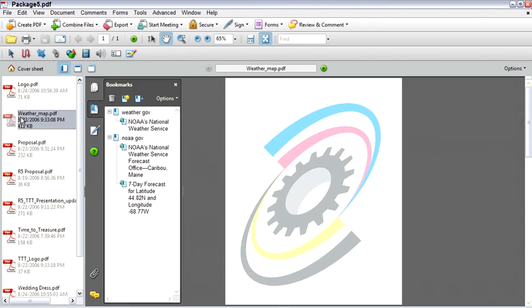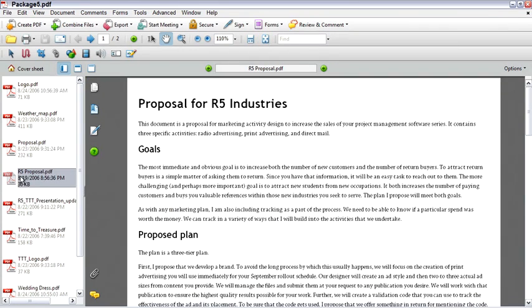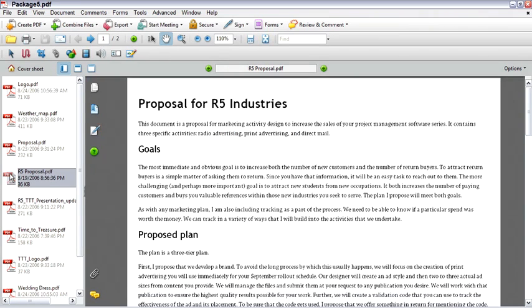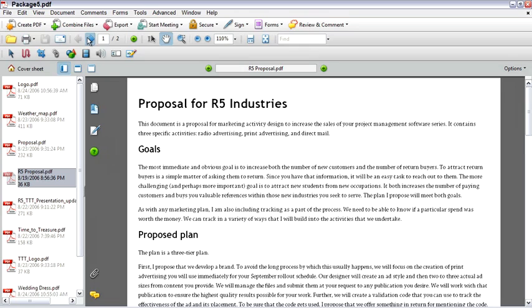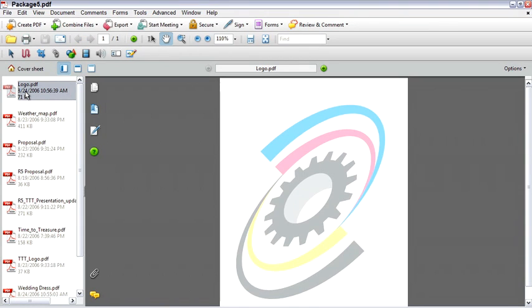And you can see over here on the left-hand side, each PDF file is represented sort of as if it were a bookmark. It's not a bookmark, it's actually a representation of the PDF file itself. And there are a couple of different ways that I can navigate this. First off, if I start moving through this document, each individual file has its own set of pages, and I can quickly look through them, but there is an order or a structure implied by the order in which I built the documents in the first place.